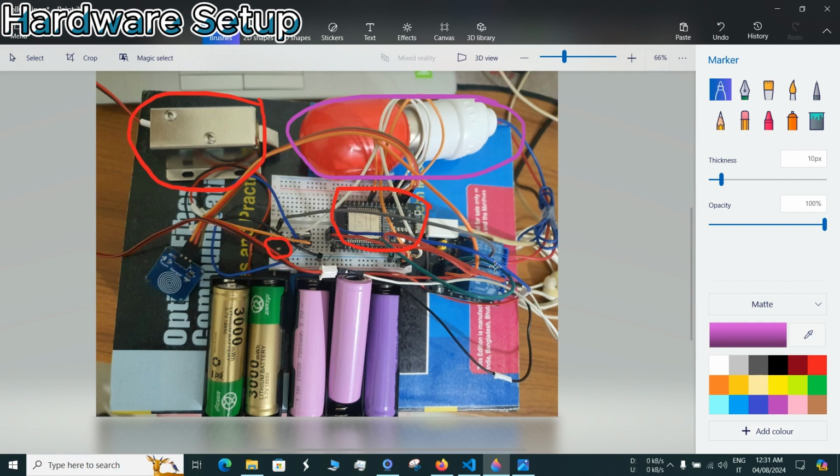And of course, this is an AC load which is powered with 220 volts AC from my household outlet, and this is a 12-volt solenoid electric lock. But the small control signals generated by the ESP32 board are not sufficient for driving these high voltage loads. So in order to switch these high voltage loads with the small DC control signals generated by the ESP32 board, I have used the 2-channel 5-volt relay module. As you can see, it's a 2-channel 5-volt relay module that switches at DC control signals of 5 volts.